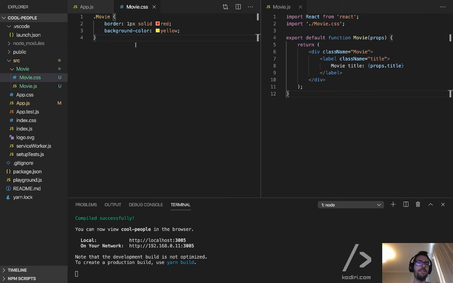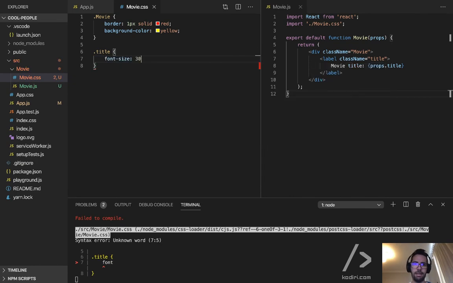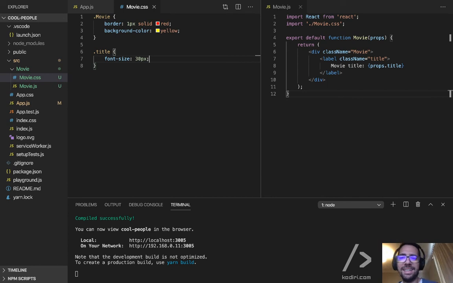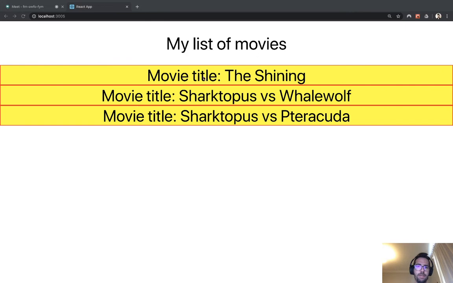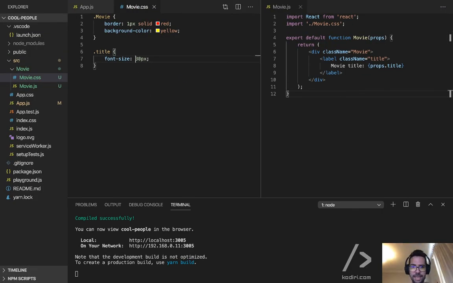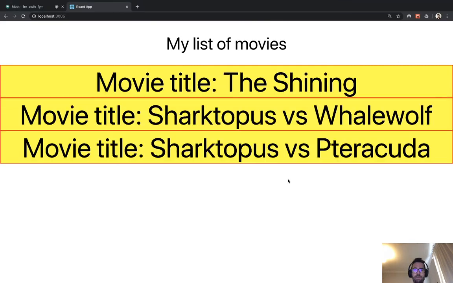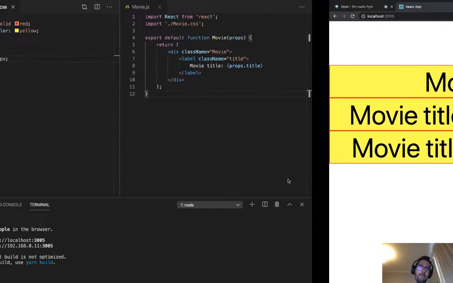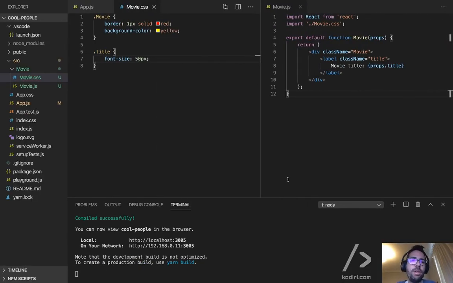Now look at what I'm typing and you tell me if that's right or wrong. Title, and then, I don't know, font size 30 pixels. Yeah? I want to make my title larger. First of all, that will work. Actually, let me increase it. I'm not talking about UX. I don't want you to evaluate how good this is from a UX point of view. But from a technical perspective, it works. I got massive titles. However, if you had to review that code as part of an interview process, what would you say about this? Is it something you like, you don't like? Why?